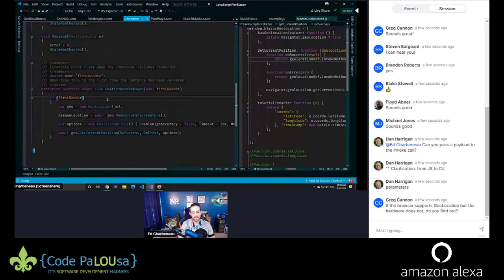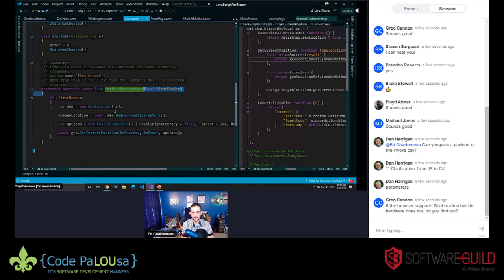I'm handling everything as far as calling the geolocation in a task called OnAfterRenderAsync. This is very important because a lot of times when people are developing these JavaScript interop APIs for the first time, they try to fire things off in the OnInitializedAsync event in the component. Now, OnInitializedAsync fires when the component initializes for the first time. What's interesting about Blazor is it can run in different scenarios. So it may be running server side. It can be running client side in WebAssembly. It can run server side in .NET.